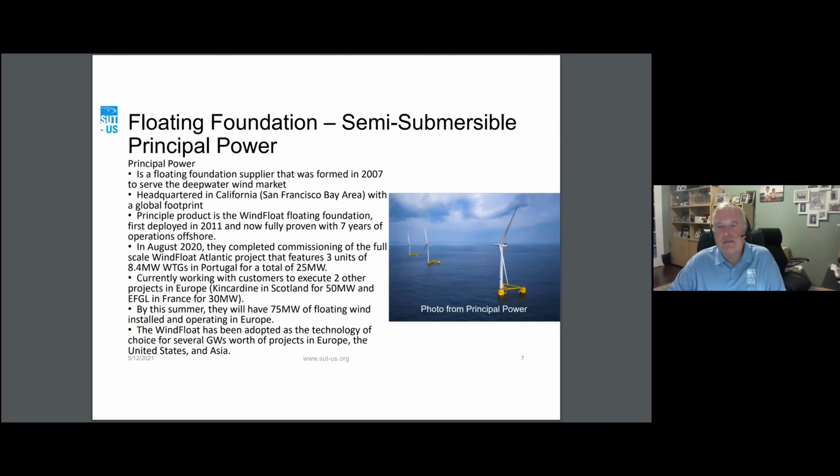So I just wanted to highlight a couple of companies that I see doing very well. Principal Power, that you know from just down the coast from you in California, they seem to be doing very well in what they're doing. San Francisco Bay, you can read the notes, but they've got a number of prototypes at one stage or another that are being built in Europe, primarily, one port or another. And so now they're moving forward and they're doing a great job here.